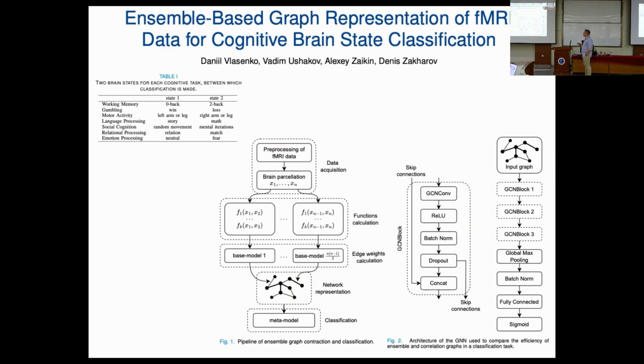Now we are working to apply this technique for cognitive brain state classification to Human Connectome Project Atlas data, where you have very different states. For example, if somebody is gambling and winning versus not winning, we apply this layer of low-dimensional classifiers, construct the graph, and then apply some convolutional graph neural networks. This is done by Vadim Ushakov. I have included him in the chat about the project, so he can answer all the technical questions about the code, and this also works quite well.